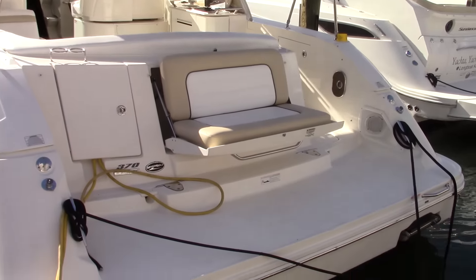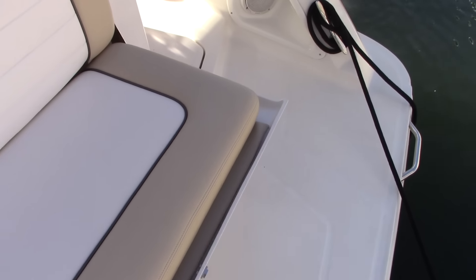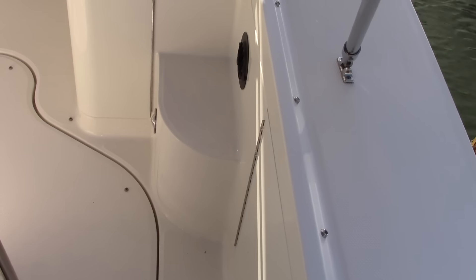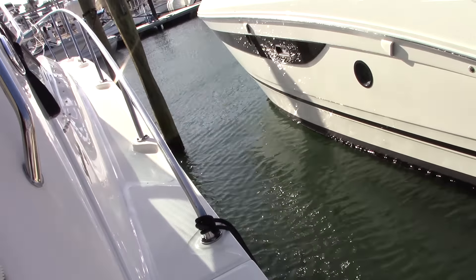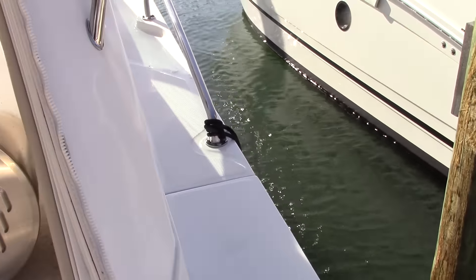The boat's overall length is 37 feet with an optional swim platform that can be added at the transom. Still very easy to board as I gain entry to the back. The jump seat is convertible to be stowed. Transom entry walkthrough is accompanied by ample storage and a step along the gunnel to the bow.